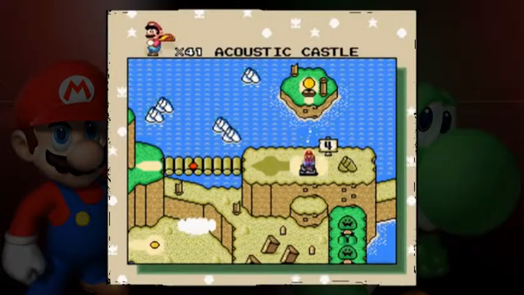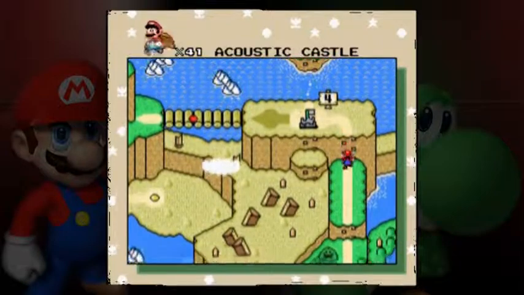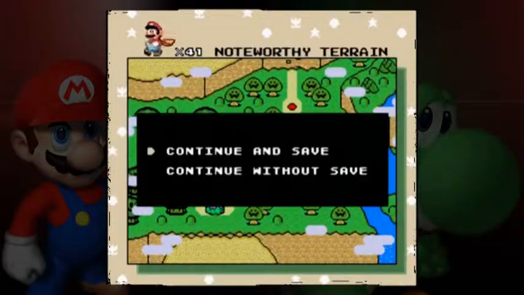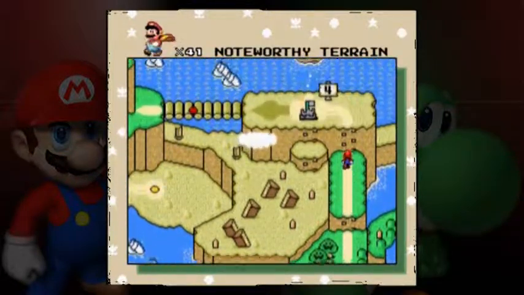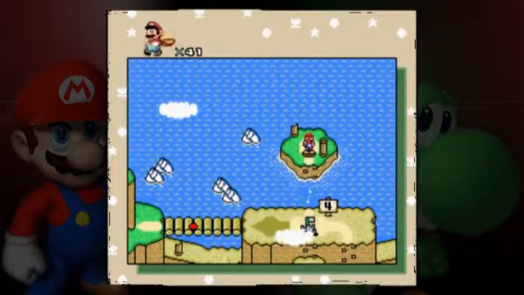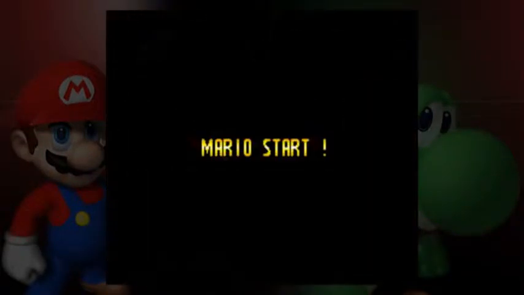Still not yet. It's funny what the intention was of creator noteworthy terrain. 3 guesses what that will be. But anyway, we'll go into the labyrinth zone.